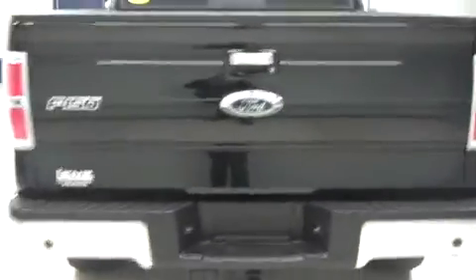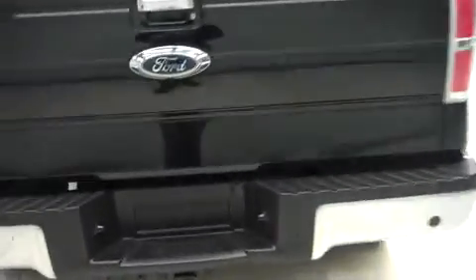Need a step? You can lift the stuff in the bed — it's very helpful. Wheels in the back are in good shape. Very clean underbody and frame as you can see. In the back, the chrome rear bumper with a towing package, locking tailgate, and a very nice Linex spray-in bed liner. Looks like it may have seen some light usage but it's very clean. Do have a sliding tinted rear window as well.